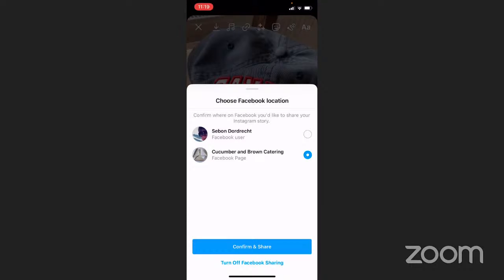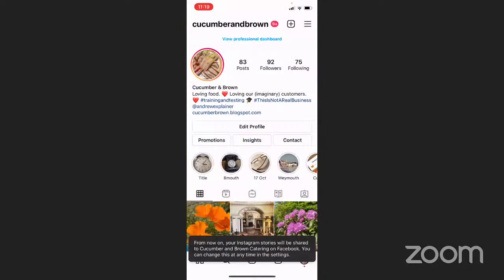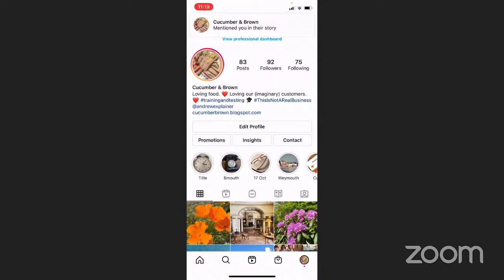Stories on Facebook, it's worth talking a bit about stories on Facebook. I'll share that and then come back to stories on Facebook. Stories, you may have seen Facebook stories. They're very similar to Instagram stories. There's a separate option in the Facebook app to create stories. Stories haven't really taken off on Facebook in the way that they've taken off on Instagram.